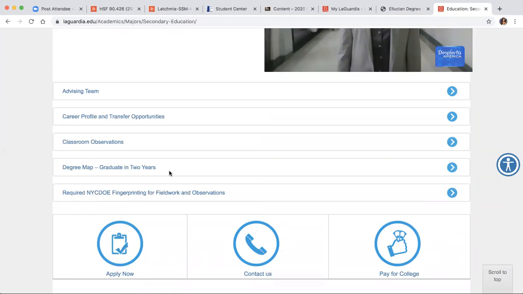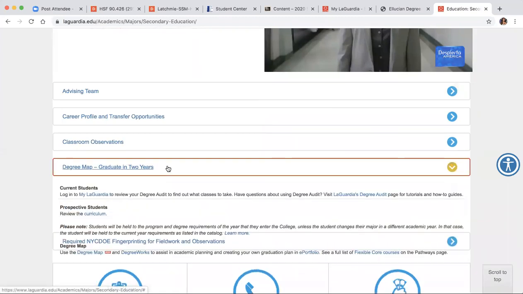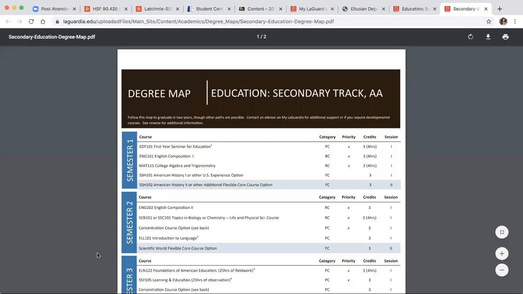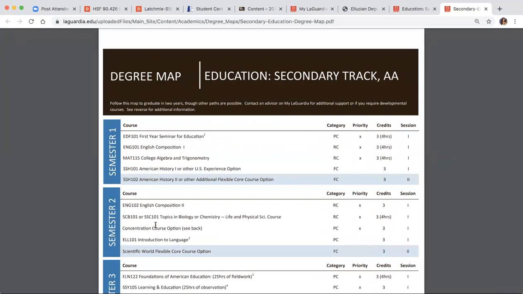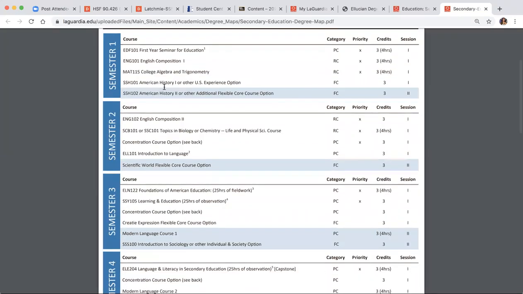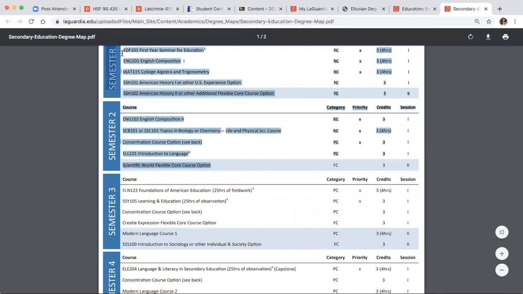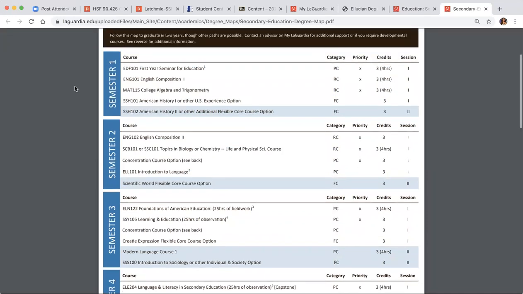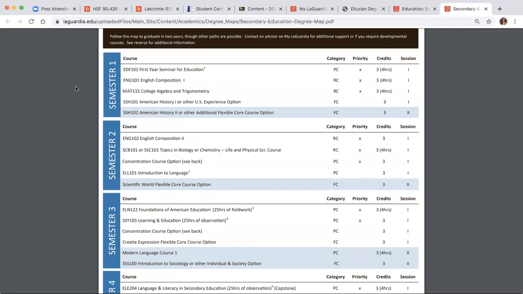If you go to your intended alternative plan major page, you'll see your degree map. You're gonna open it up. It might not be a degree map, it might be something else. So this is my degree map. Say if I was in nursing before, I remember we had to have ENG 101 and then ENG 102.